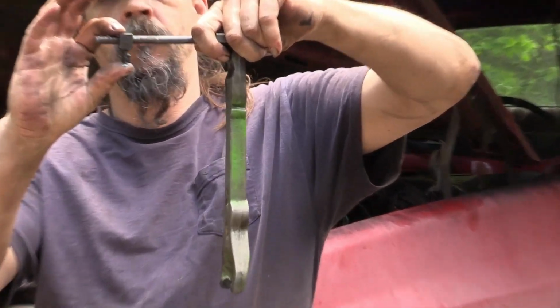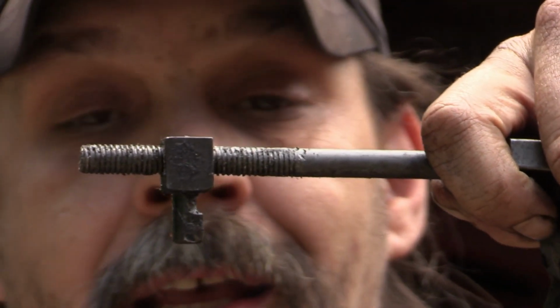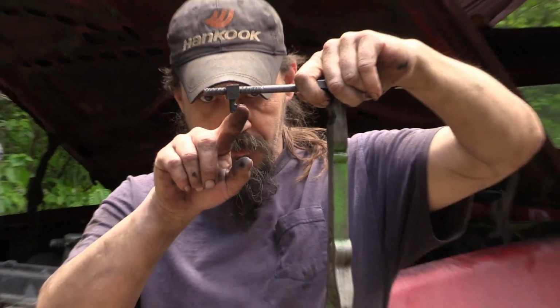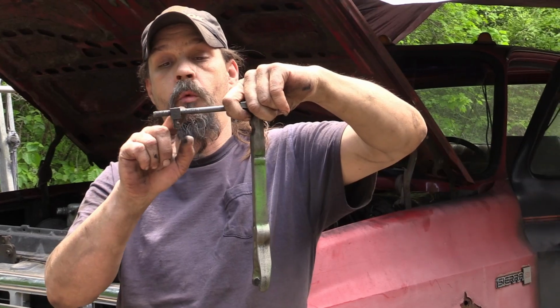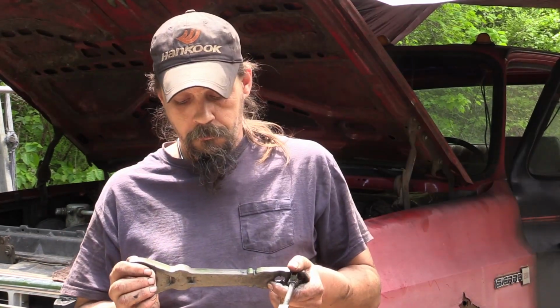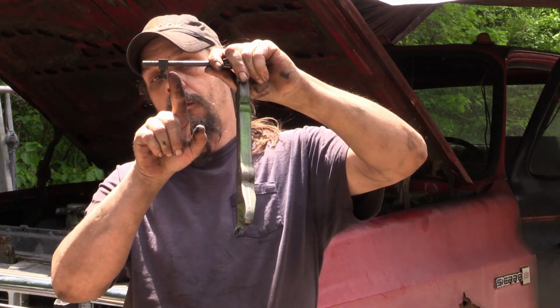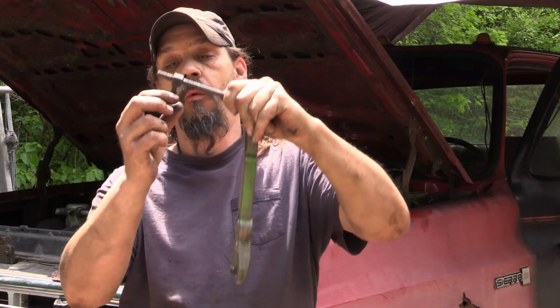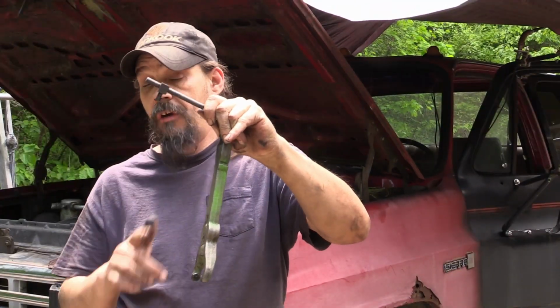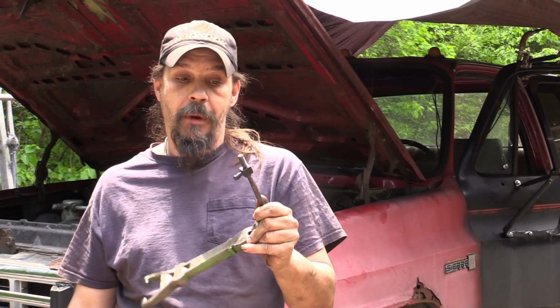Okay. So if you look here, there's a threaded rod here. And yes, I know it is hammered beyond belief, but the truck's got some miles on it. By changing where this is, we'll change where this is. So is that something I'd have to replace every now and then too? Nope. The only thing you'd have to replace is that. Okay, and what's that actually called? It's the adjuster nut or the pivot nut. Okay. And that's all it is. It's from the wear. Generally, you never have to replace one of those unless the truck's got a lot of miles on it.